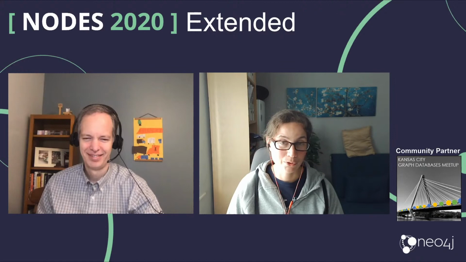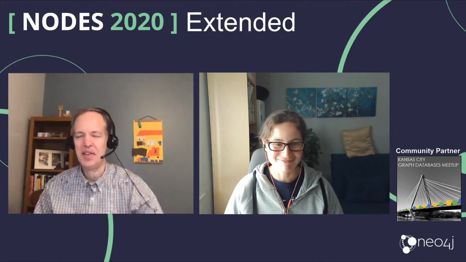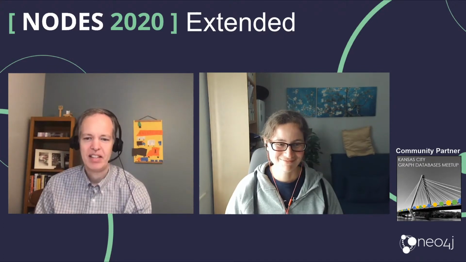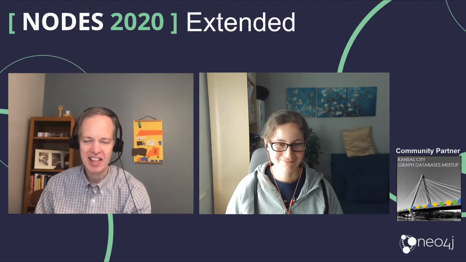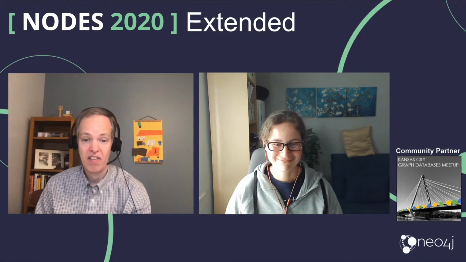Tell us a bit more about your meetup group. Yeah. Thank you, Lou. It's so nice to be here on behalf of the Neo4j community. My name is Nathan Smith, and I'm a senior data scientist at Lazarevic. I live in Kansas City, Missouri, and in the United States, right in the middle of the country. And I'm an organizer here of our Kansas City Graph Databases Meetup.